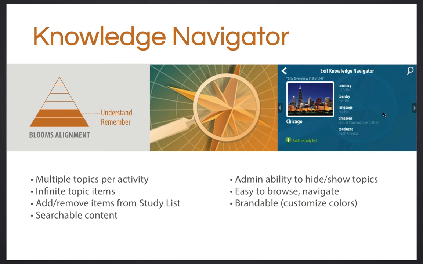This is a screenshot of the Knowledge Navigator. You see we've got searching. You can use images for topic items. You can have attributes listed. You can use the easy side-to-side arrows to flip through the flashcards. You can add things to your study list. So it's very helpful in terms of having content ready for people to learn.